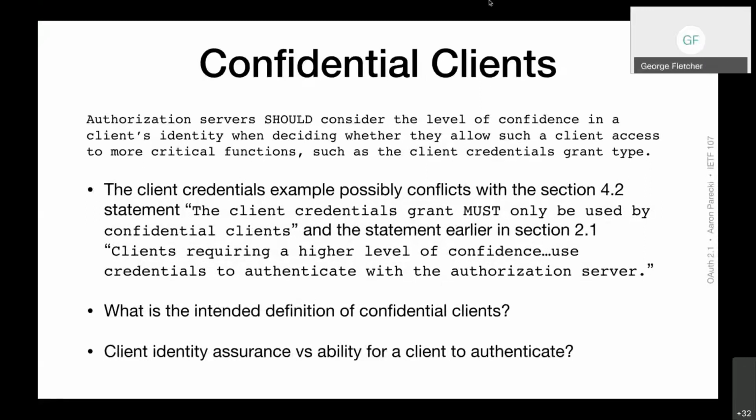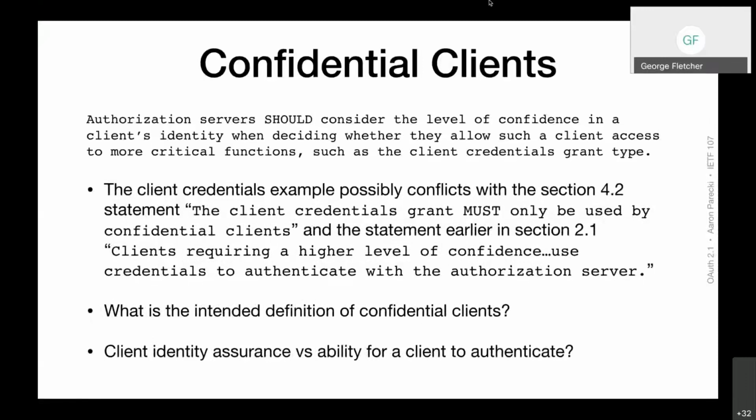I guess two things. I agree with Dick. The original intent was, can you protect a secret? Can you not protect a secret? Even in 6749, when we talked about dynamic clients, we talked about how that secret is instance issued or potentially created locally in the trusted enclave of the device. If you're doing PKI, then the device can keep the secret. And that was sort of the main thing.